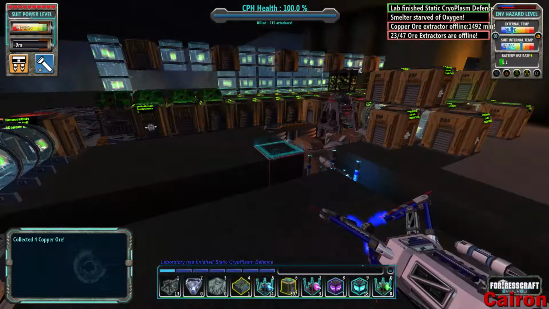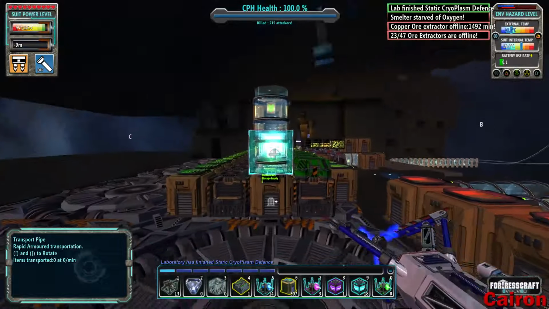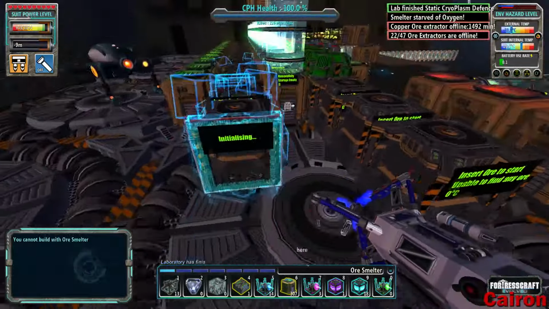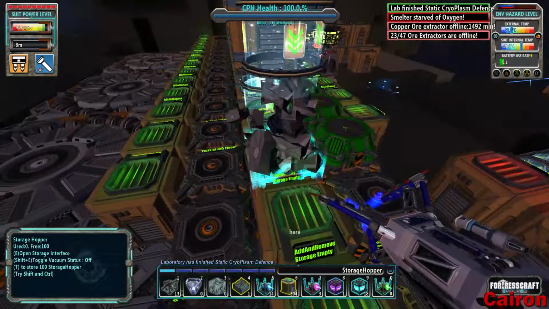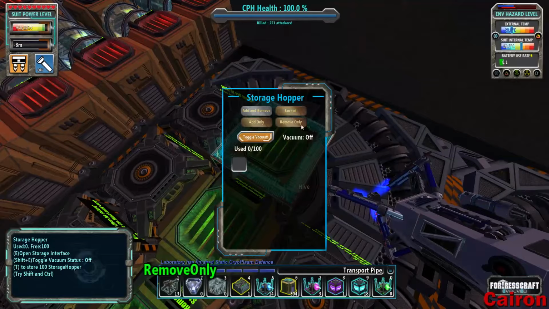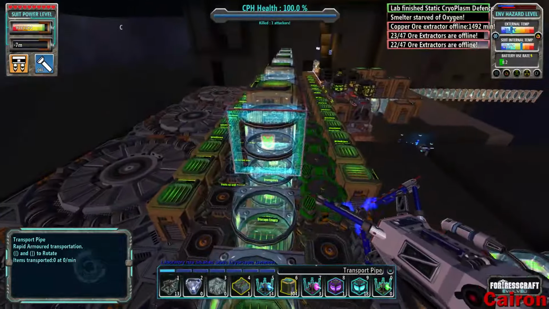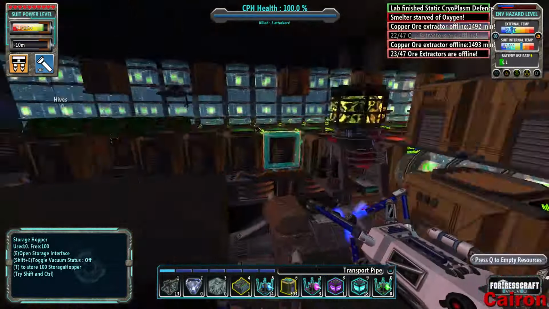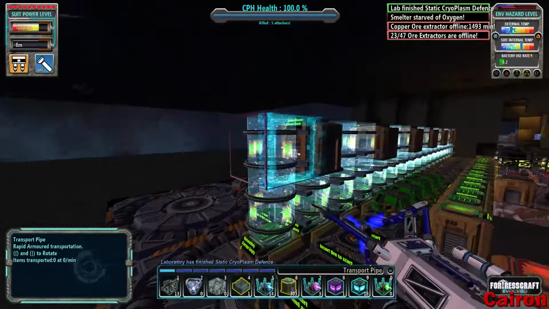So we want to make sure... We should probably do this in 9s. Shouldn't we? Maybe not. So 1, 2, 3, 4, 5. And then we're going to need 1, 2, 3, 1, 2, 3. Of course I'm out. These all need to be set to remove. Are these remove? These are remove. Thought I did that last episode. Remove only, remove only. Point it down. There we go. So now we have 6, and we can put another filter system up a little bit.